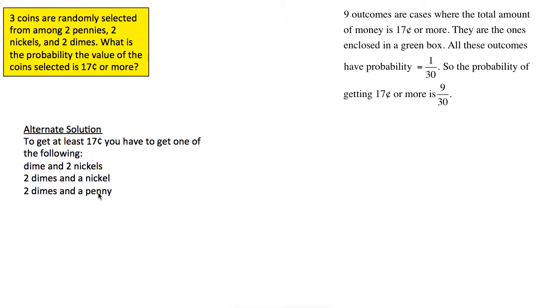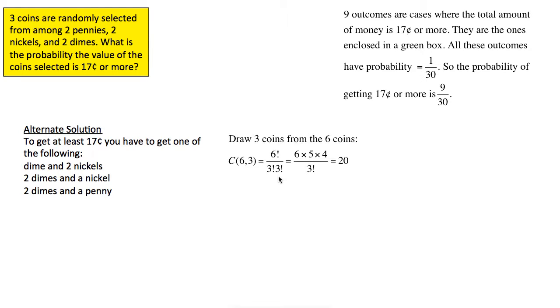And the only way to convince yourself of that is to go back and take a good, hard, long look at that tree diagram that we just drew. So I recommend that you pause and do that. Go back and look at that big tree that we ended up with, and convince yourself that all the cases where you get at least 17 cents in value are described right here. They're the cases where you either have a dime and 2 nickels, or else 2 dimes and some other kind of coin.